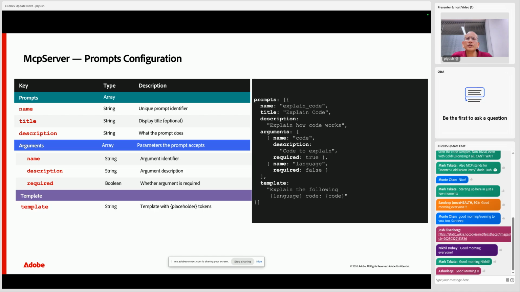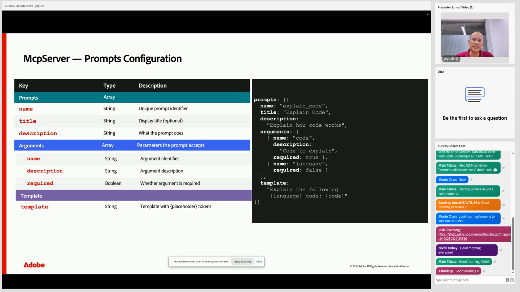So now, moving on to the prompts. Prompts are nothing but reusable templates. When you're querying an LLM, you typically have to type the user query that you have, right? Now think of it in terms of an AI application. You'll mostly be reusing the questions repetitively, right? So it makes sense for you to have some sort of a common template that you can register right at the server, and you can query the server. The server will return you that template.